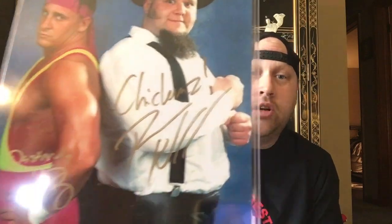I was like, is there anybody from ECW that I would really want to have? And there was somebody, it was a tag team. And I was like, you wouldn't happen to have these guys, would you? And he was like, I do. And he gave me a really good price on them. And they're actually one of my favorite tag teams of all time. And they are Danny Doring and Amish Roadkill right there.